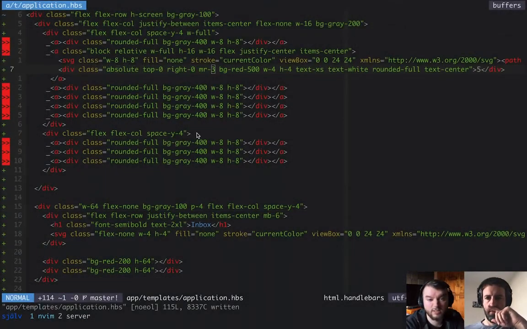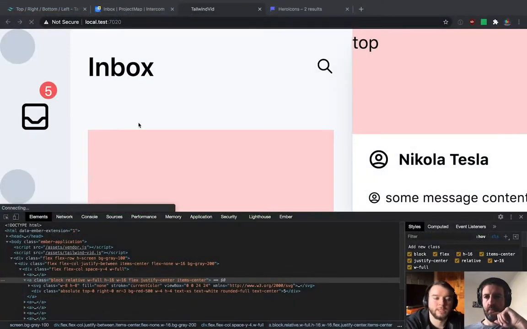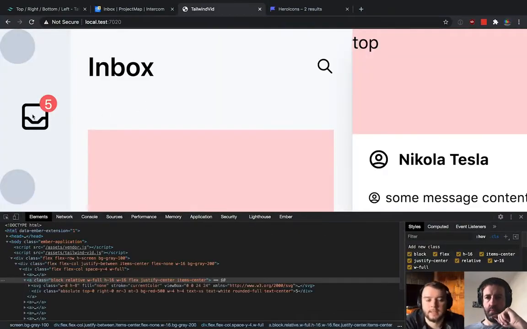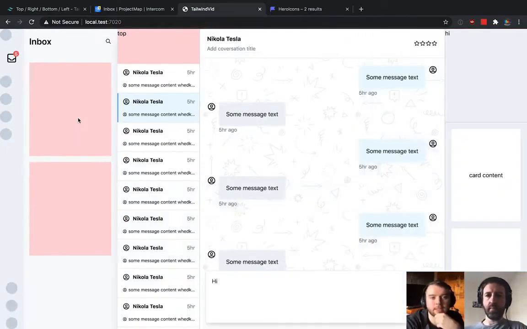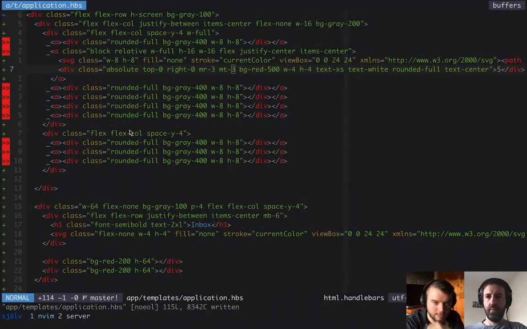Cool. So that's brought it roughly in line, and we can give that a margin top as well, which might bring it close enough to what we care about here. And again, it doesn't need to be exactly pixel perfect. We could of course configure that as much as we need to in our config if we couldn't achieve it with the default stuff out of the box. But that's an example of us getting super close to where we need to with this.